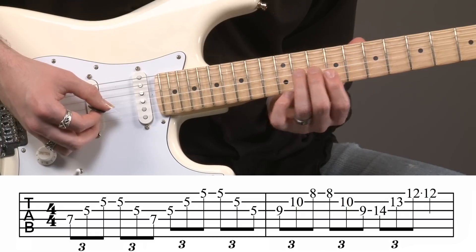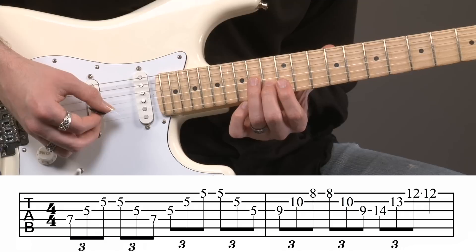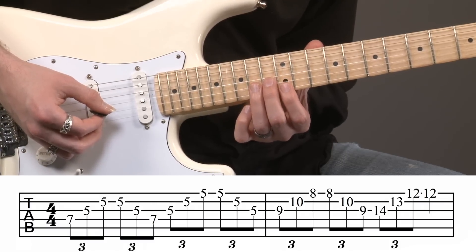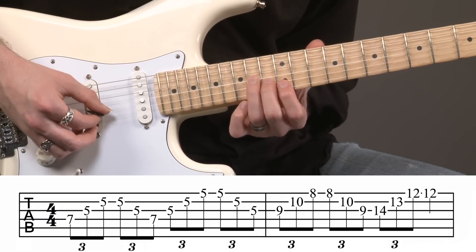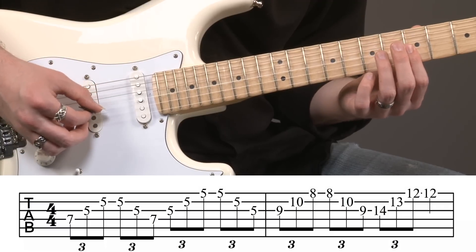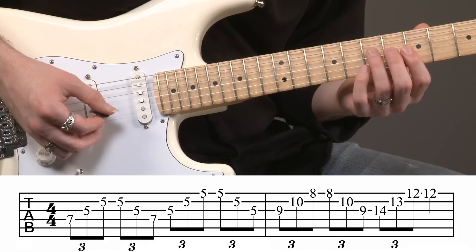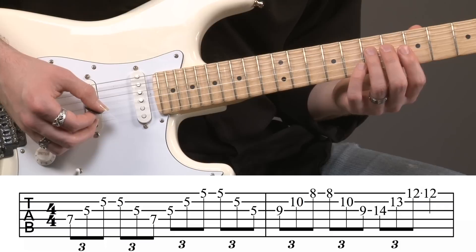Then the last one, I'm going to shift up to the fourteenth fret on the third string with my third finger. My second finger is going to be on the second string at the thirteenth fret. And my first finger is going to be on the first string at the twelfth fret. Same picking pattern, except we're only going to play the triplet one time, and we want to get the downbeat with that high E right there on the upstroke. Here's how it sounds nice and slow all together. Make sure your right hand stays very, very relaxed — you don't want any tension creeping in. As soon as you start to feel tension, you're playing too fast.